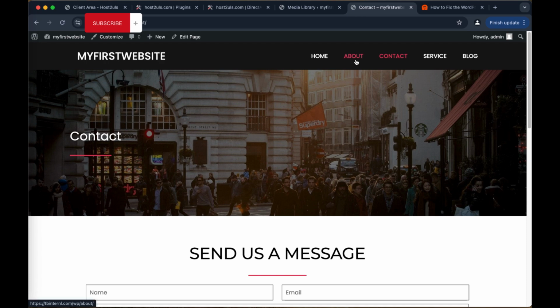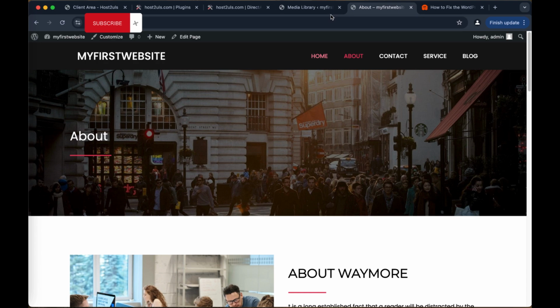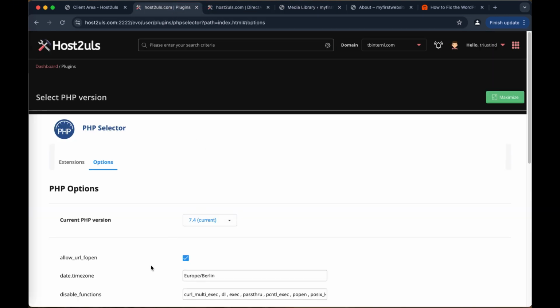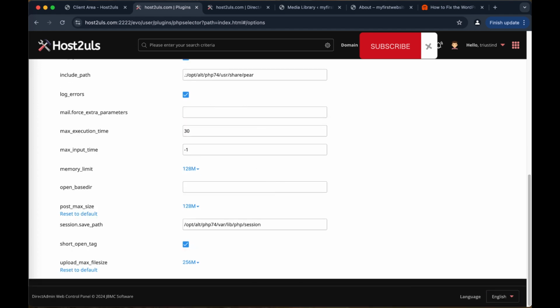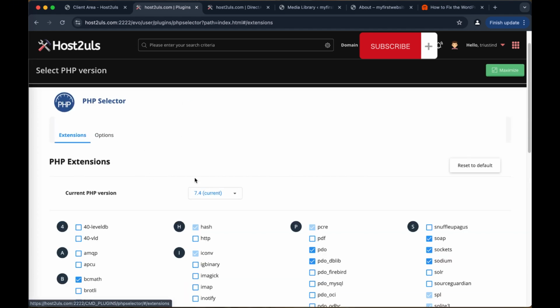That's a timeout. Right now we're not having any, but if you encounter such, you're also likely to increase your memory. This is where you can do that in your cPanel by default.